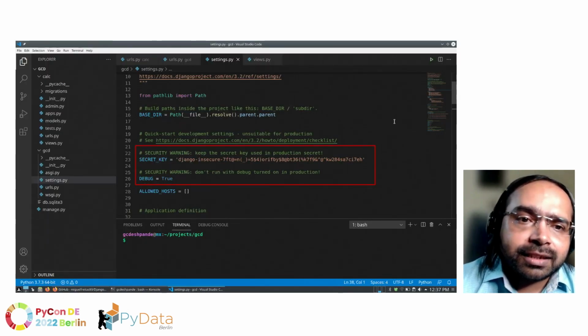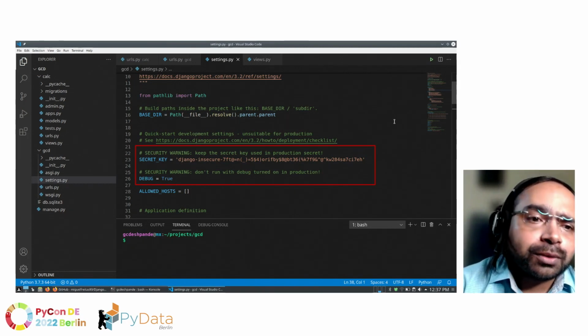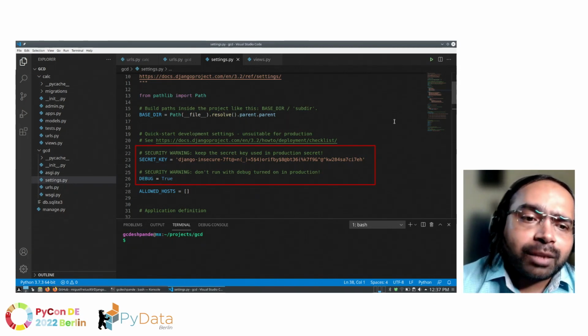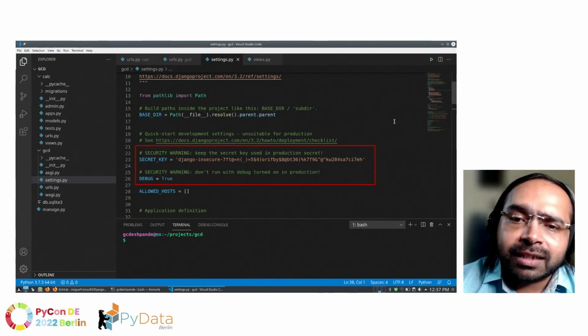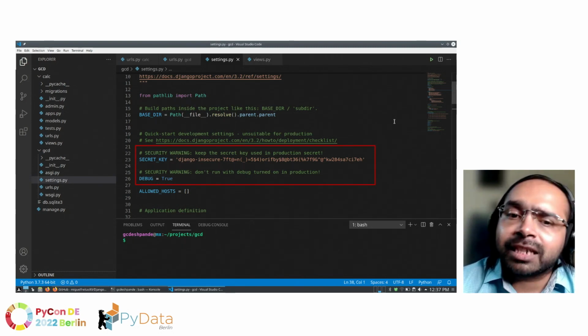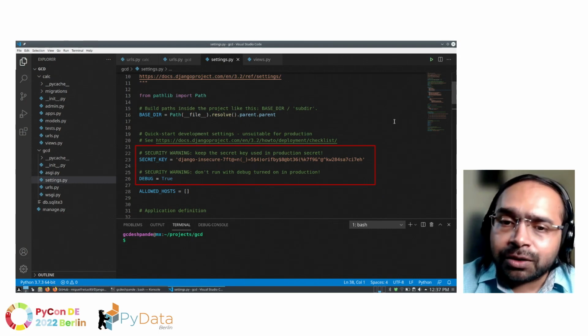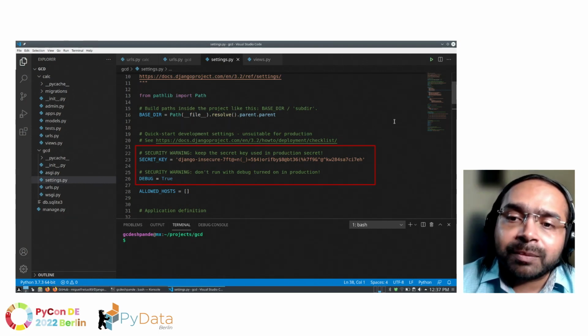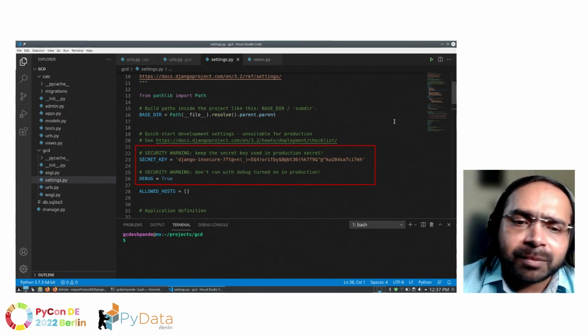Next, you can see here that it's a Django framework. Whenever you create a new project, you are going to get files like this. One important file is settings.py, and when you go to settings.py, you can see these settings. One is the secret key, second one is debug equal to true. Now secret key, you need to keep it secret whenever you are using it in production. You can use a different secret key for development purposes.